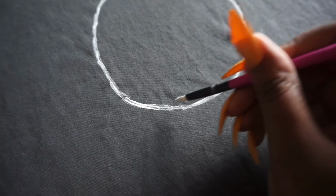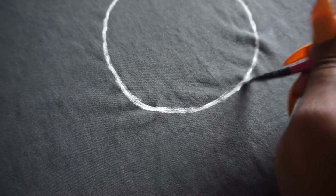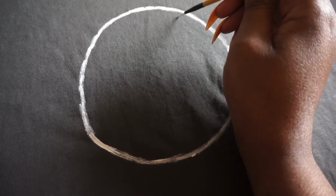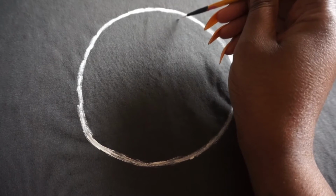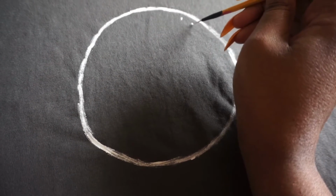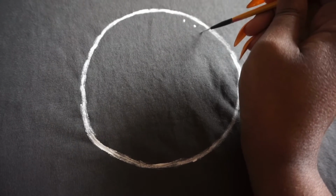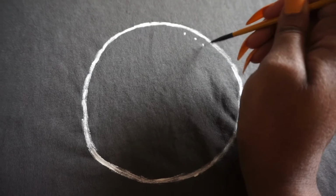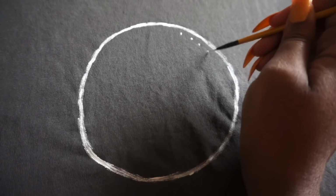And I decided to freehand this because I wanted the artwork to look big and not small. So I just started off with doing a circle, y'all. I just freehanded this. I was just pretty much winging it. But the type of look that I wanted to go for is kind of like the shirt has already been worn. So I didn't really care about the precision of my paint strokes.